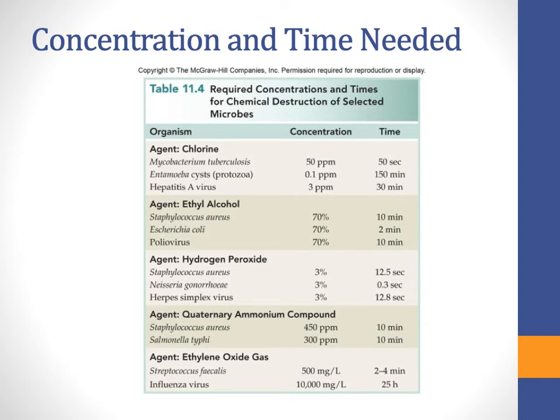Okay, so the question might be, well, Dr. Schreiner, what chemical would you prefer to use? And I would say hydrogen peroxide. So you can see hydrogen peroxide at 3%, which you can get at your grocery store, or any kind of store that would sell cleaning products. Normally, maybe not right now, but normally, within 13 seconds of contact time, you have things like Staphylococcus aureus, which would require 10 minutes of 70% ethanol, killed. So very quick.